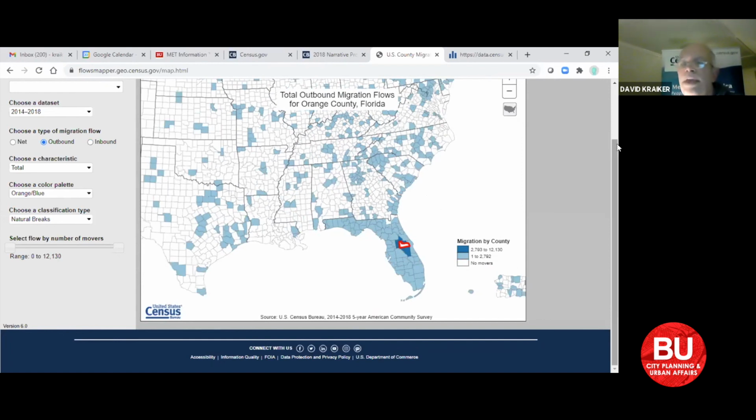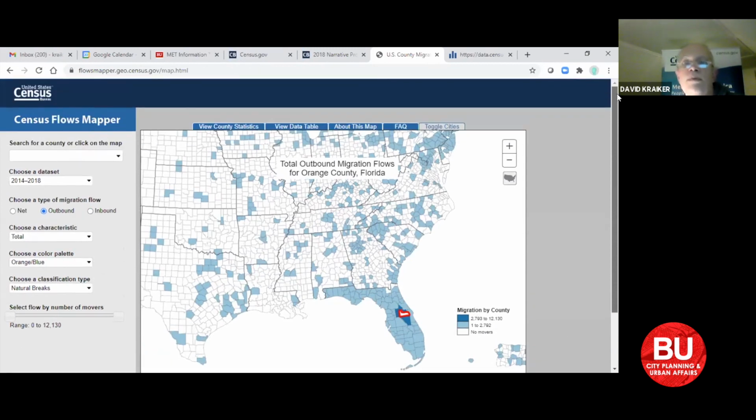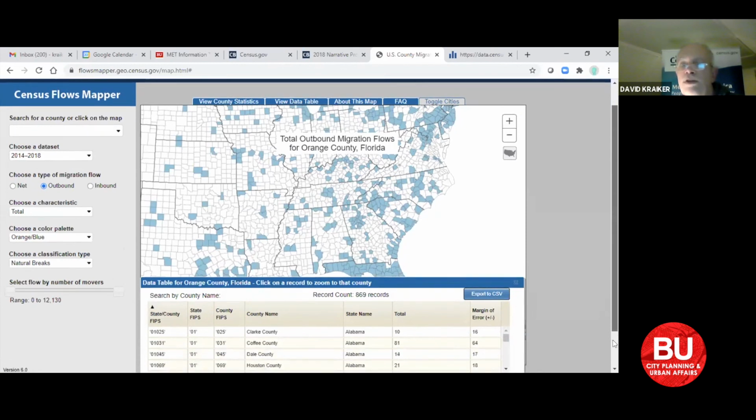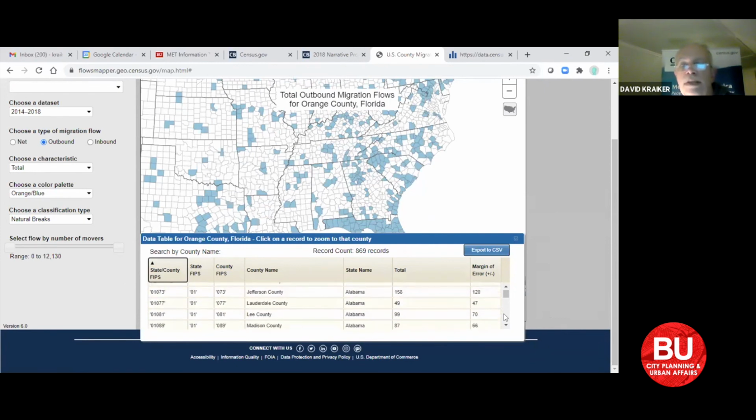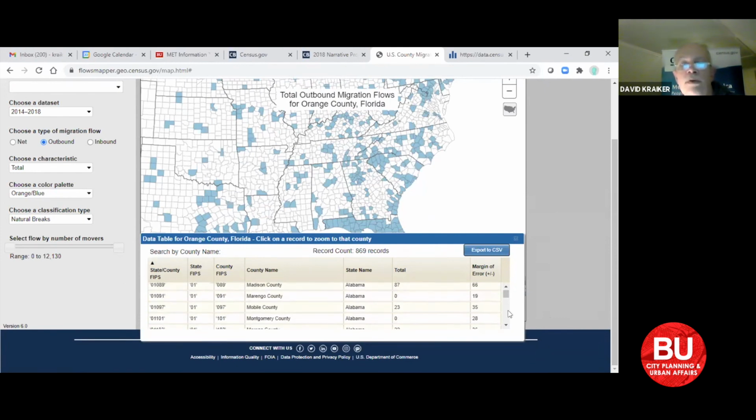And I think there is a way you can download the table right there. So you can actually download that table yourself if you export it to CSV, and then you can bring in your own conclusions if you want to. By the way, here are those FIPS codes over on the left that I mentioned before that you might need, but they are there. So that's just something else you can use.